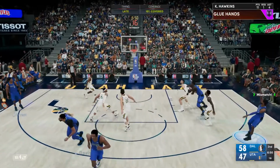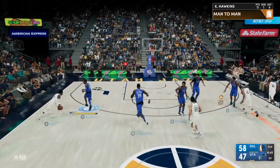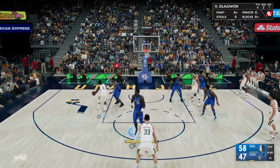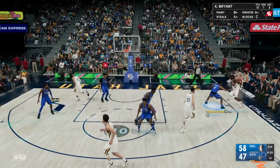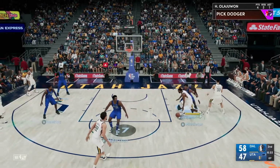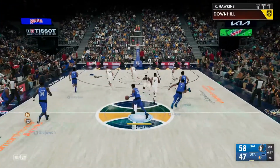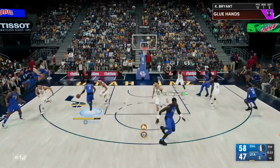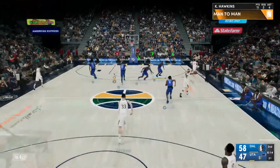The power of Vucevic on display. Robertson kicks to Hawkins. The three-pointer, no good. And you could tell he thought that triple was going to fall. Wall against Hawkins. Vucevic to the pass to Booker. Vucevic setting the pick for Middleton. Takes it inside. Hawkins against Wall. Hawkins passes to Bryant. And he can't stop the run as he misses. Jazz trail by 11.